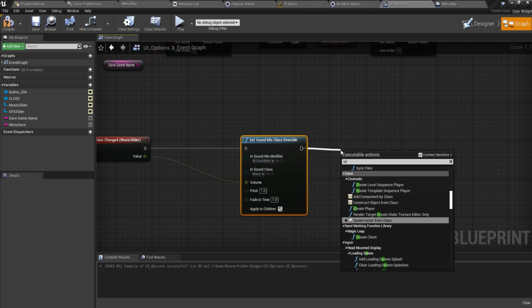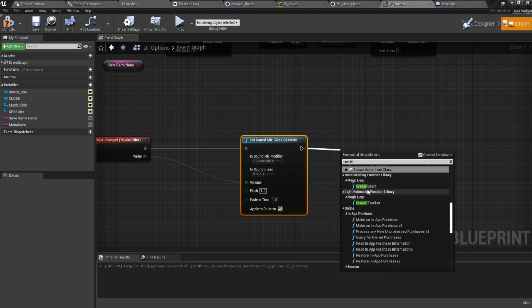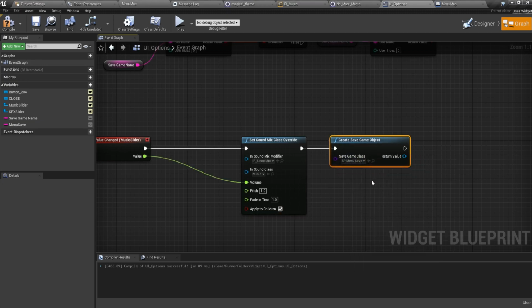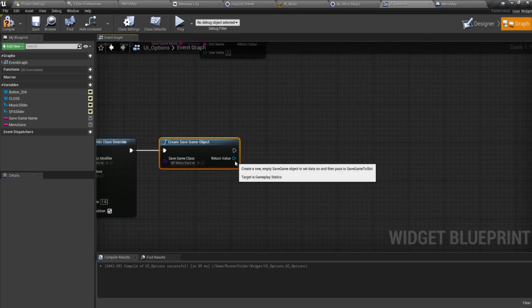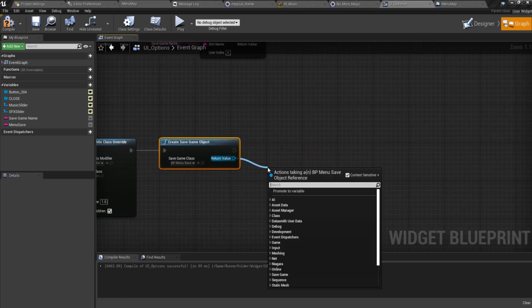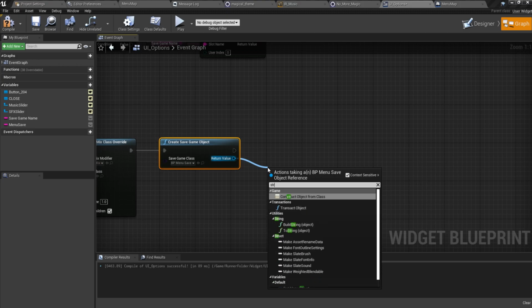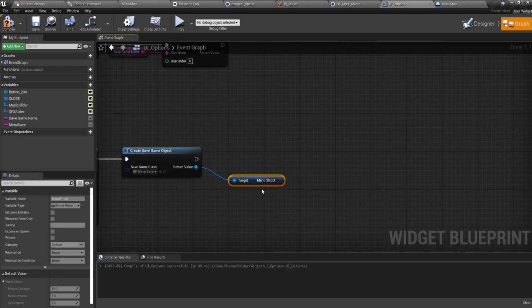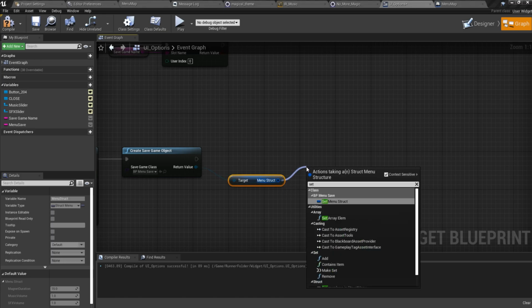We would want to create save game object of menu save. What we would want to do is get the struct that we have, and we would want to set members.